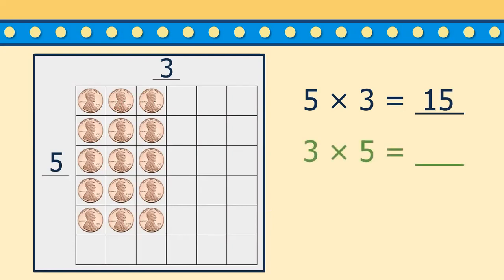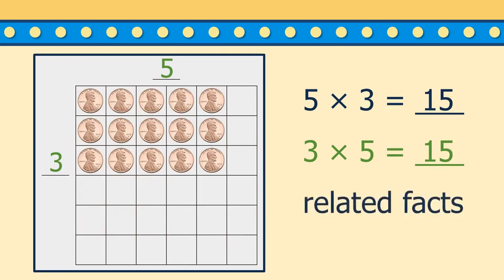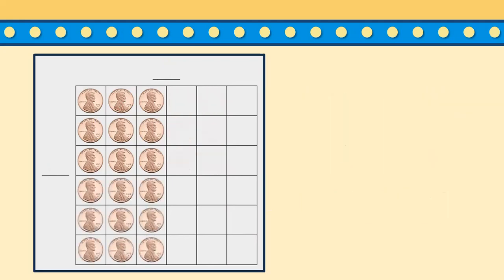We also could say 3 times 5 and get the product, and we could switch our rows around, right? Using the same pennies, we would have 3 rows up and down times 5 across. And we're still going to get the product of 15, because remember, when we use our commutative property, we have the same number of pennies. We're just moving them around. So 5 times 3 is the same as 3 times 5. It just makes our rows look a little different. They are what we call related facts.